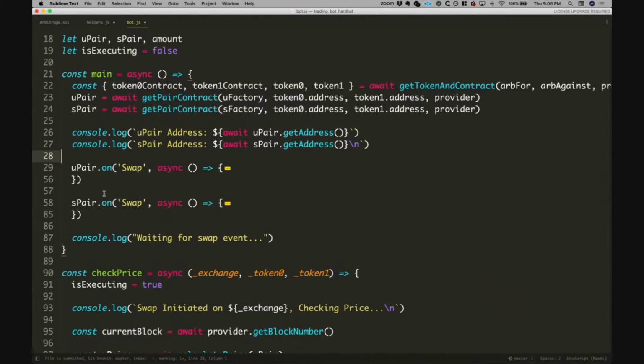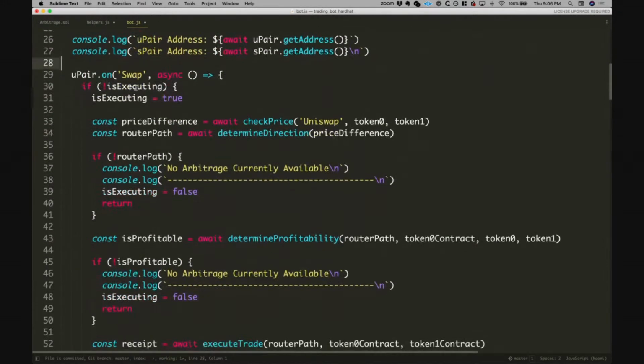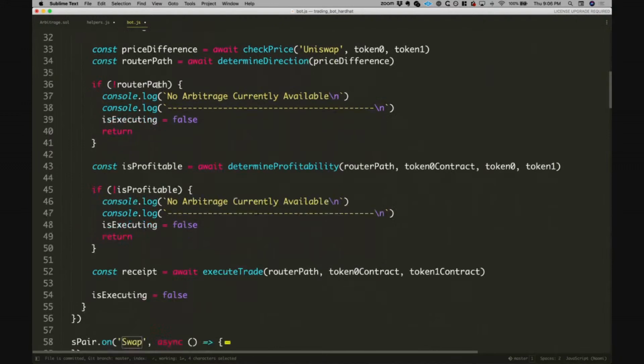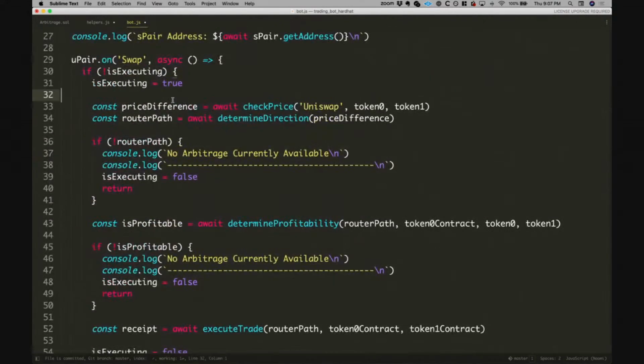Whenever you do something on the blockchain, you can create an event that gets emitted, and people outside the blockchain can listen for those events and act upon them. So that's what we're doing here. Anytime a swap happens, a swap event is triggered, and we're saying, on the pair's swap event, run the bot and see if any price discrepancy happened.